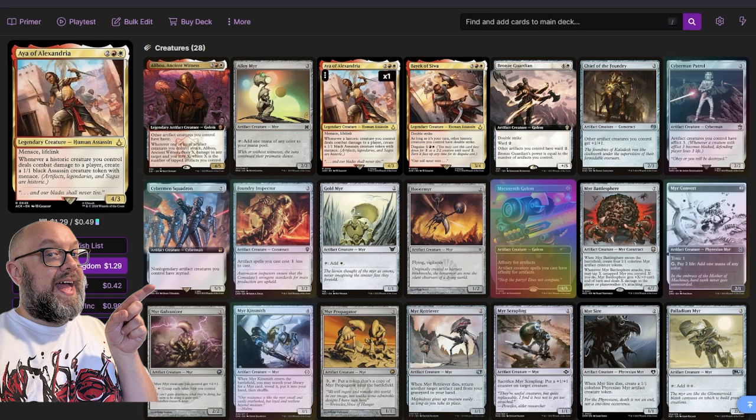We've got Aya of Alexandria, 4/3 that has Menace and Lifelink, which is helpful, but whenever a historic creature you control deals combat damage to a player, you make a 1/1 black assassin creature token with Menace. That card might probably end up coming out at some point. I just liked it because I like to use cards from a new set when the new set comes out and I'm building a deck. She has nothing to really do with artifacts.